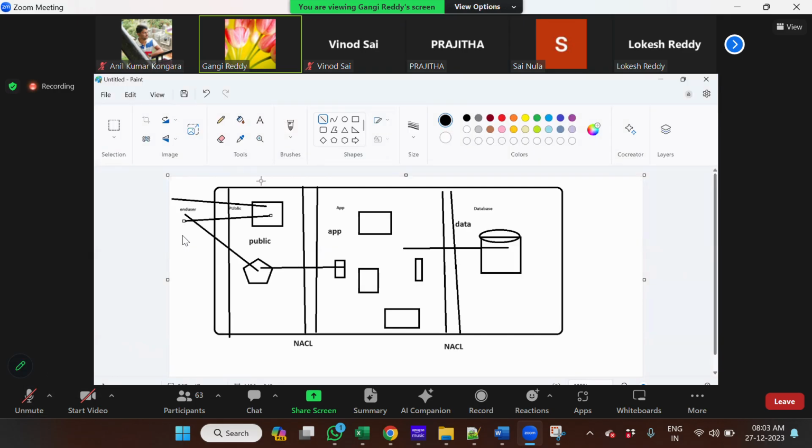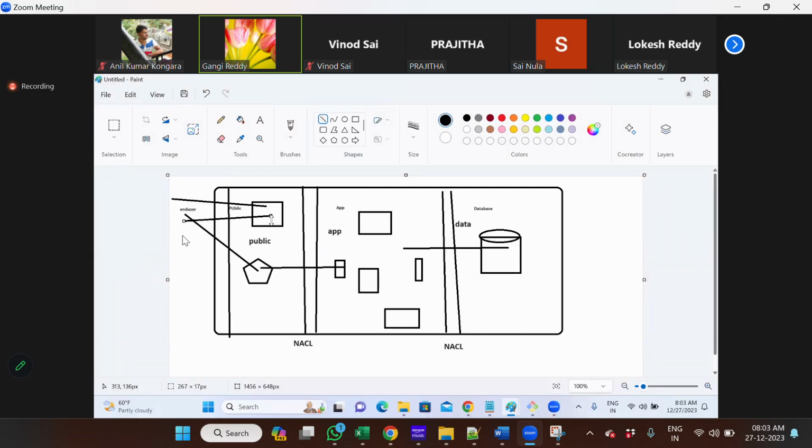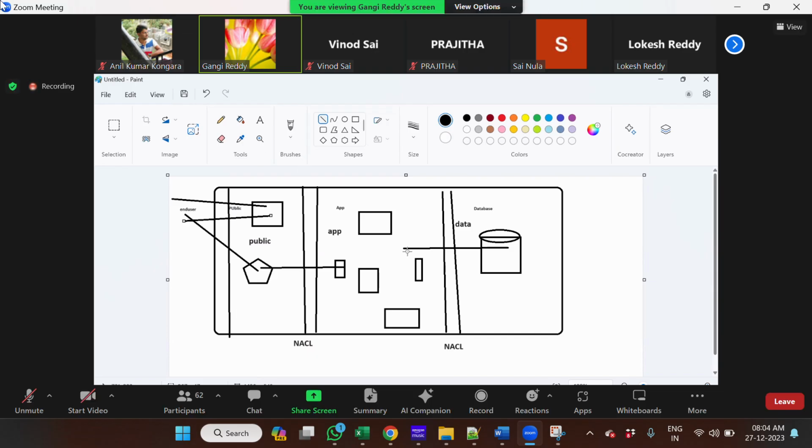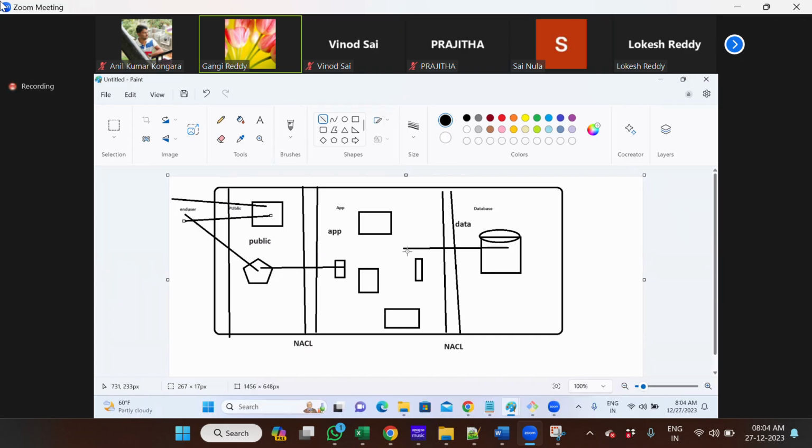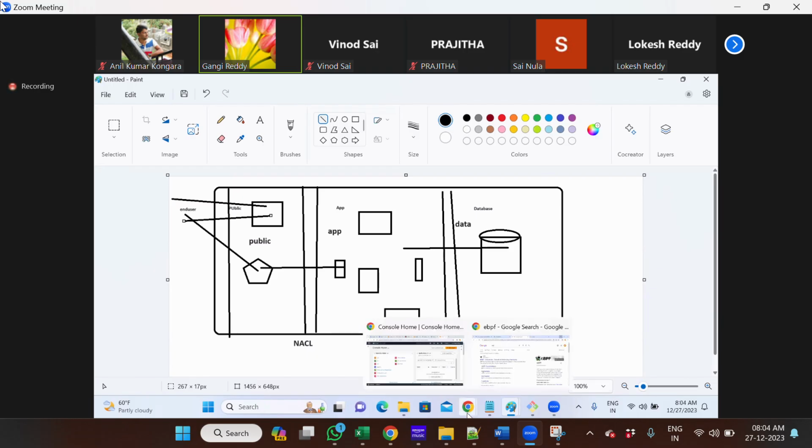So my objective now: connect to the Bastion, and from there, connect to the app. If you are able to decode this with the NACLs, every other architecture will follow the same. Somewhere you have to whitelist in the NACLs. There are 2 things in NACL, not like a security group. If you touch NACL inbound, you must touch outbound as well. That is what stateless means. So with stateless NACL, we are converting it into stateful again. So let's go back.